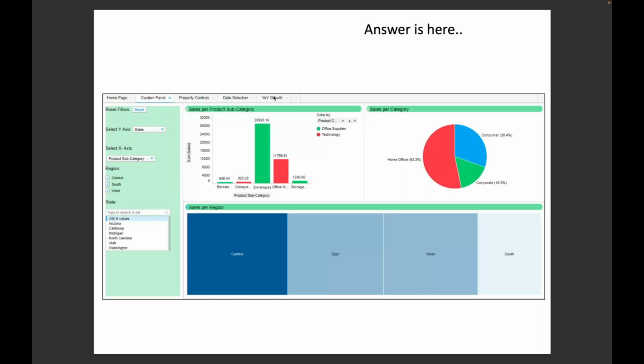We have a custom panel with different options to select y-axis, x-axis, and different filters. Then I have property controls, date selection, year over year growth, and so on. This way a user will be able to see a very advanced dashboard, based on which they can take decisions. Again, you are helping in all that. So this is just an introduction to SpotFire.